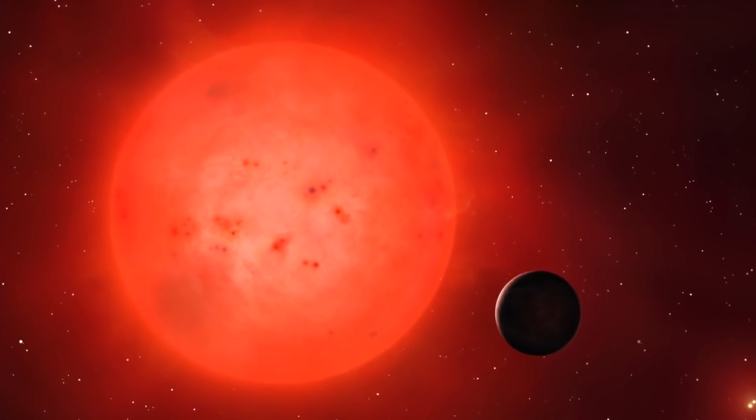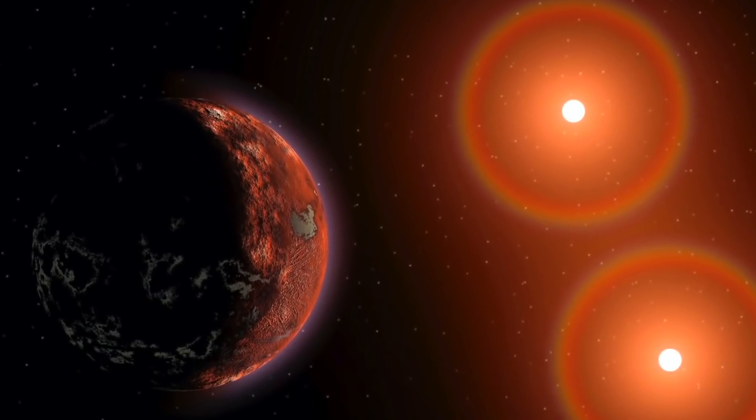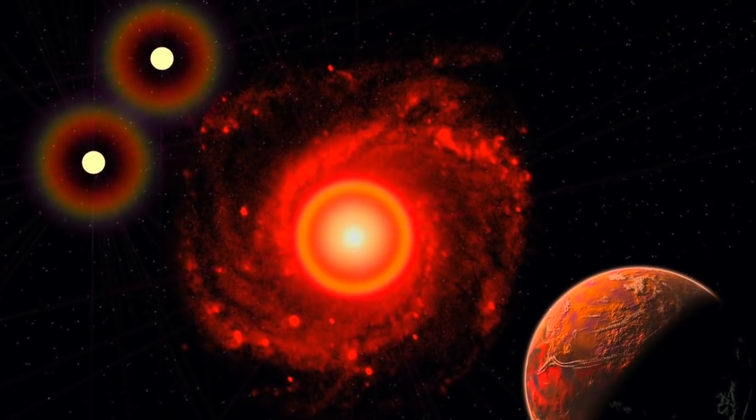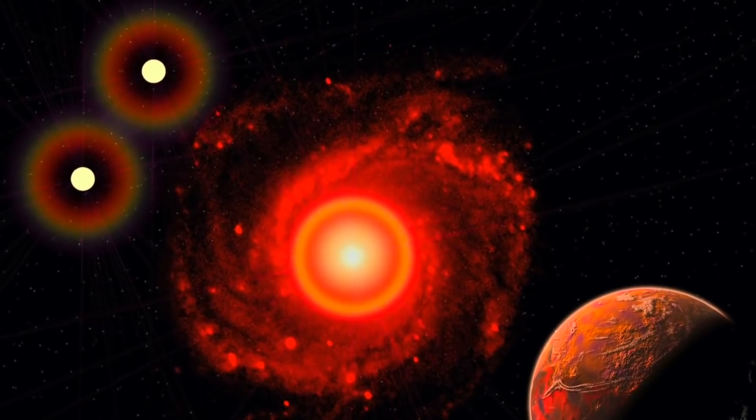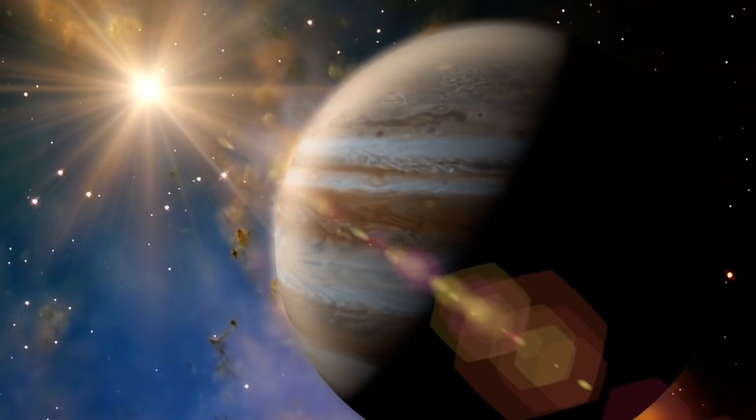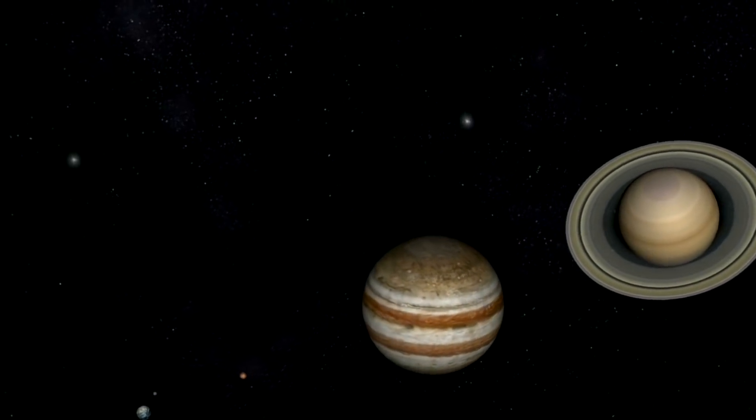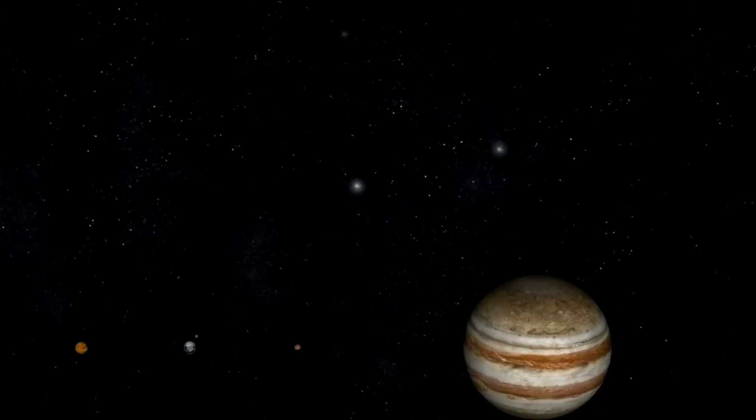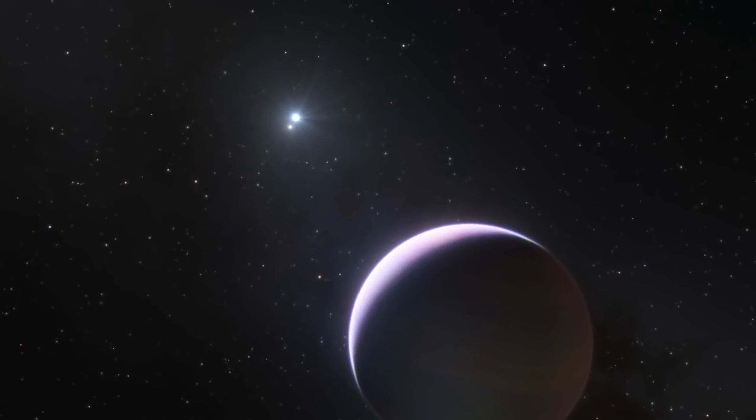Surprisingly, follow-up research revealed that the planet had been seen by a different ESO equipment 20 years ago, but it had not been properly identified at the time. The team intends to perform additional observations of the new exoplanet, particularly because it is an ideal candidate due to its closeness to Earth. They've already sent proposals to several of the world's greatest telescopes to learn more about the planet's atmosphere and other characteristics.